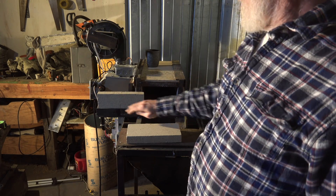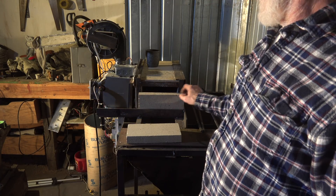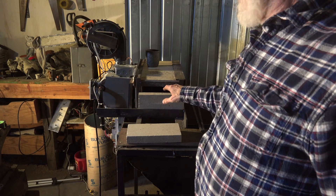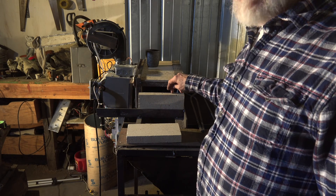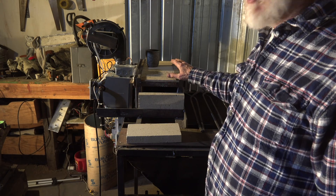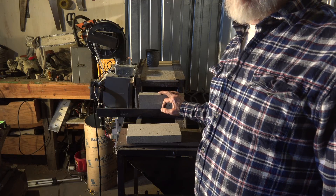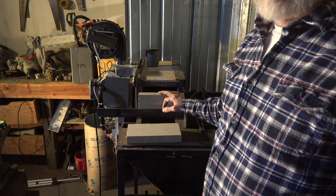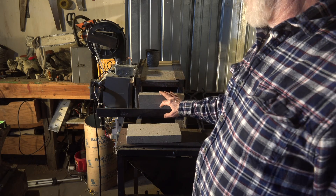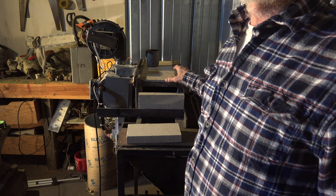One feature that worked out pretty good is this right here. The reason this slide is set up this way is obviously so I can open it and have access. I leave enough space here for the hot gases to come out, but I want this brick to get hot and reflect heat back into the rest of the forge. That's one thing about these forges that is really important — you have to have reflective heat. With something like a wet pack it'll heat up in 30 seconds and really reflects heat back quickly, but this stuff is about five minutes.